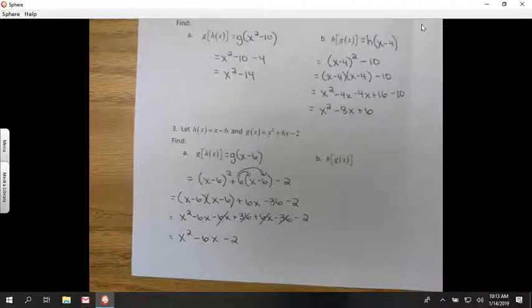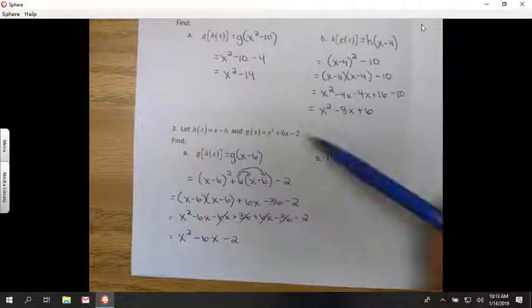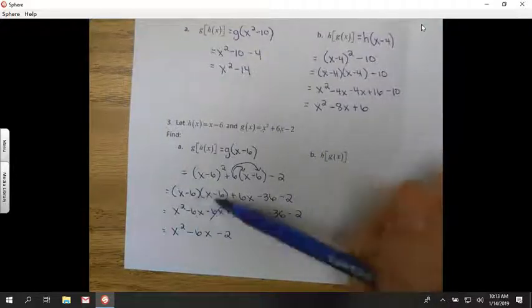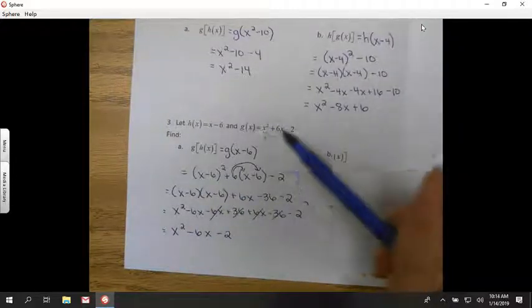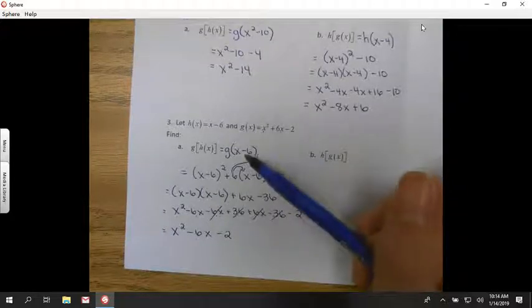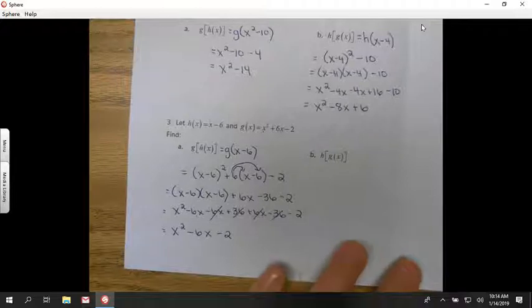Okay. So that one was a lot of work, but again, anytime we have a squared term in there, we are going to have to double distribute or FOIL that first term. And if we have more than one x in our equation, we have to go ahead and plug that function in for both x's, so it does create a little more work.